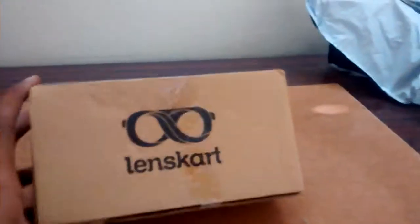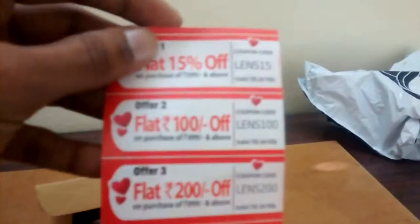We get inside the packaging. It's a cardboard box. It says Lenskart. And what do we get inside? This is for lovers. Valentine's Day is long gone and they still put this in. Oops, sorry. I think these are valid till 20th. Okay, whatever. I don't care. And what else do we get? These are some bells and returns.